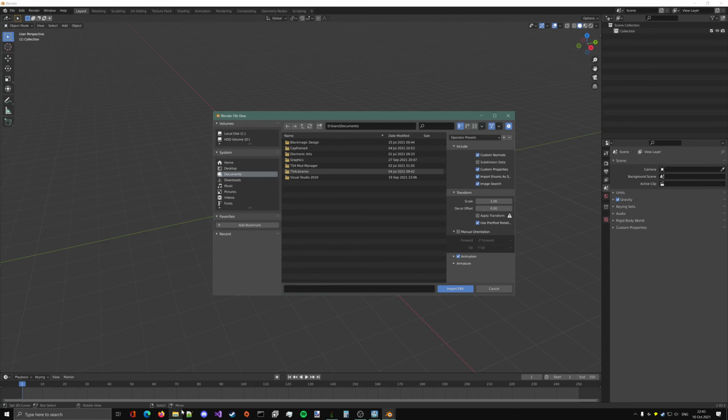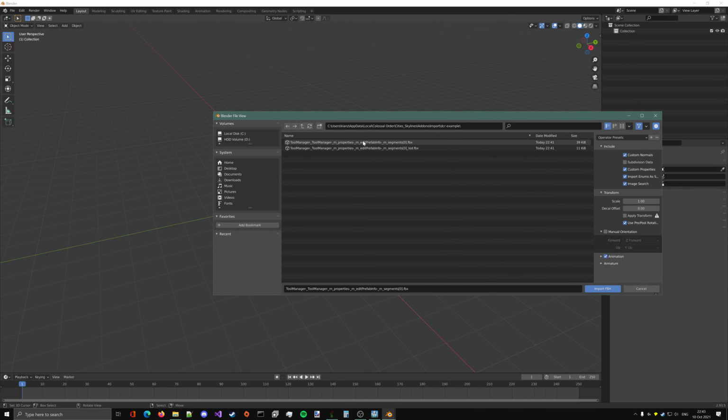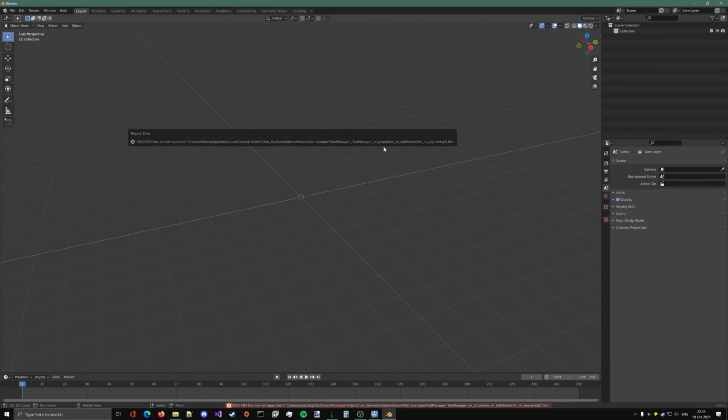FBX. So this is for, I wish it was larger. Okay, there we go. So which one is for the load? This is for the load. So we load the main one.